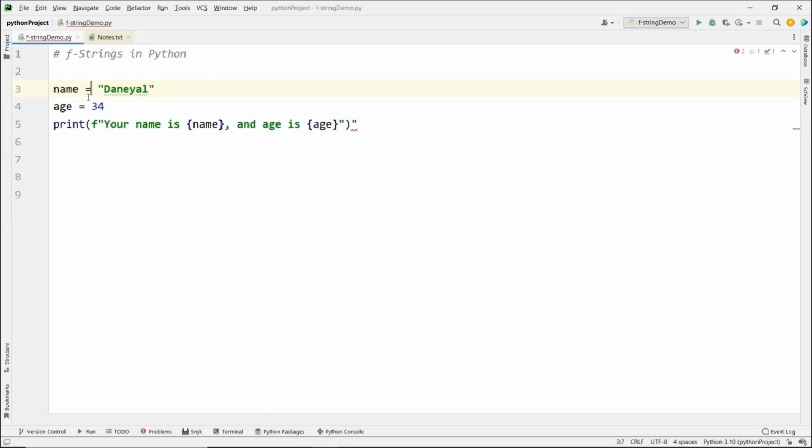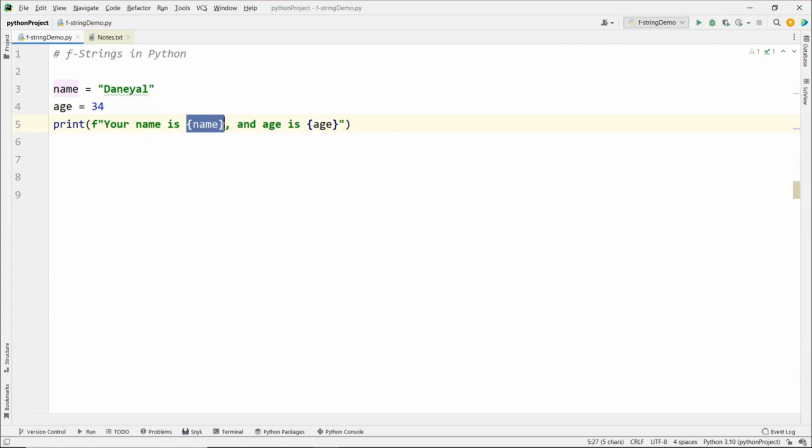As you can see here, the name variable is available and age is here, and they have some values. If you want to print your name and the value of the name, and then print the value of age as a formatted string, what will you write here? You will write something like your name, and the placeholder.